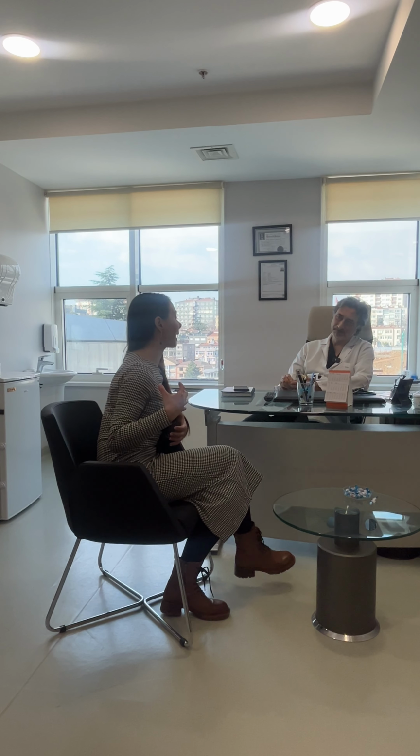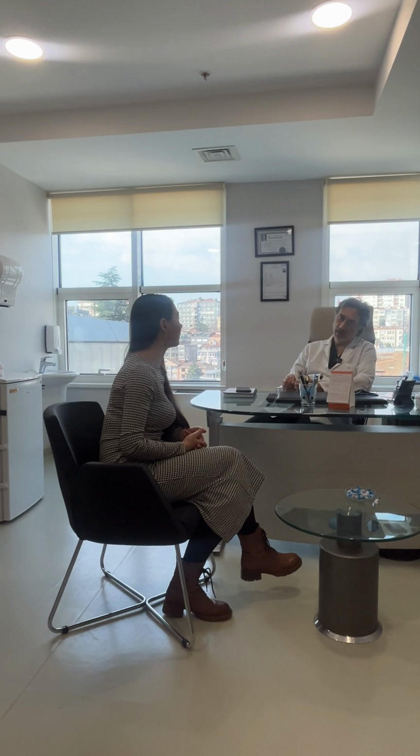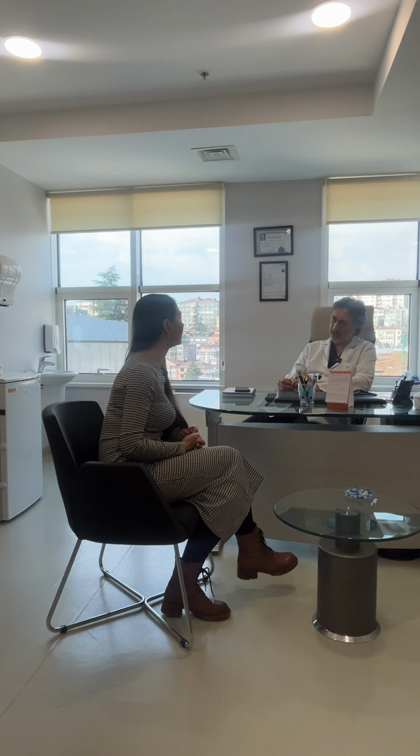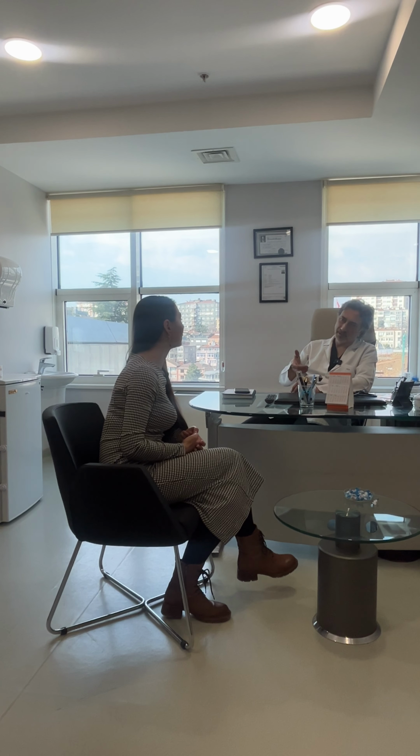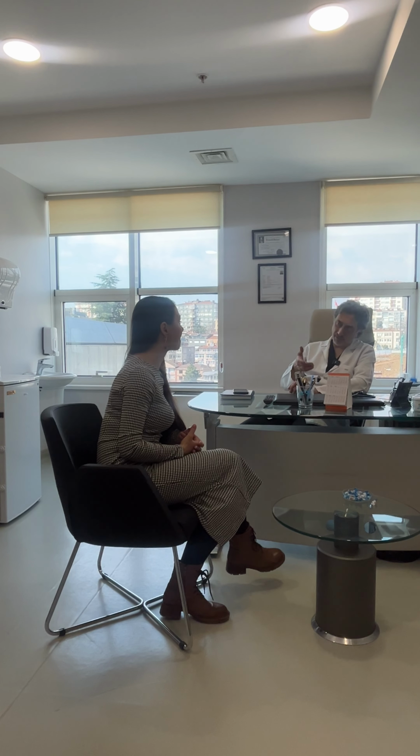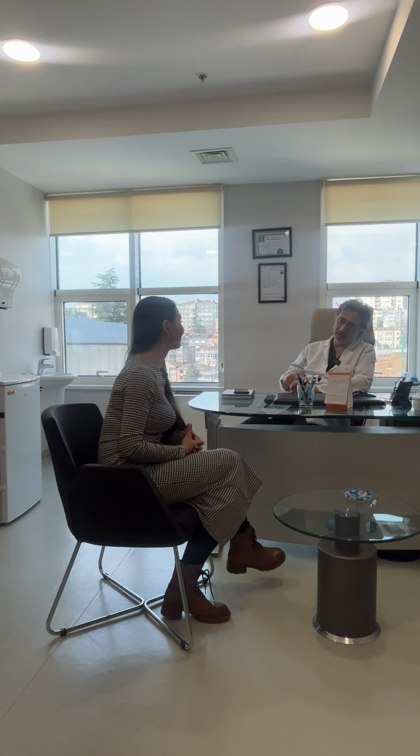Does this cause any discomfort, this compressive clothing? No, it's not a compressive clothing. It's just a bra. Only for some patients, when we make under the muscle implants, we put an additional strap here that pushes the breast implants down. It's a little bit uncomfortable. They have to use it also, but only for 1 month.